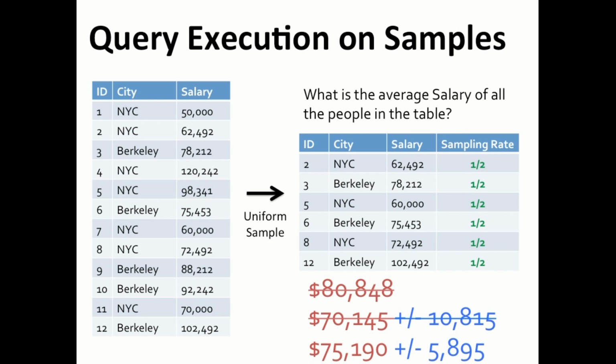Another point that I would like to make here is that you can always control the size of the samples that you would like to create from these tables. What this means is that you can actually sample with a higher probability. So in this case, this particular table is created with a sampling rate of 1 by 2, in which case you would probably get a more accurate answer with a smaller error bar.